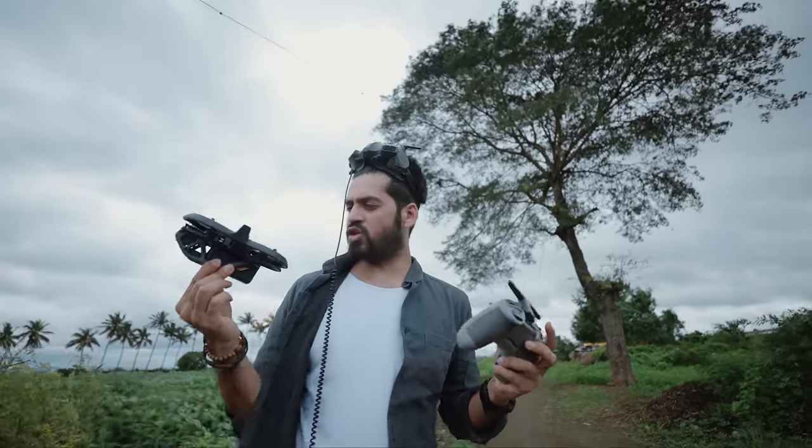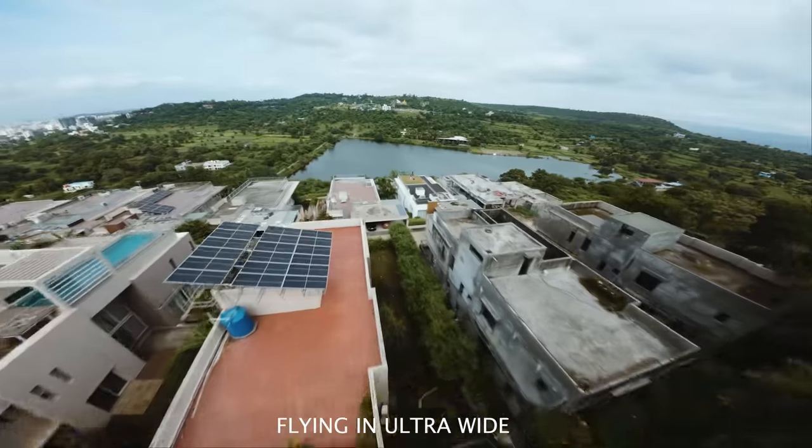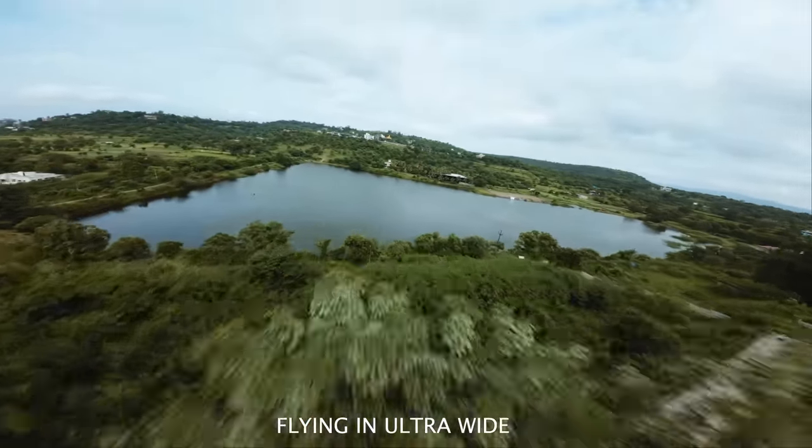Guys, we got amazing shots. I just tried ultra wide, wide and the linear mode. So there are three modes in DJI AVATA: normal, wide and ultra view. I really like flying in the ultra view and I think in my experience we get the best footage if we keep in the ultra view mode.